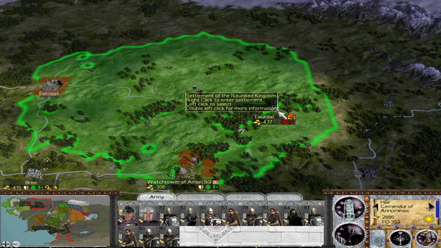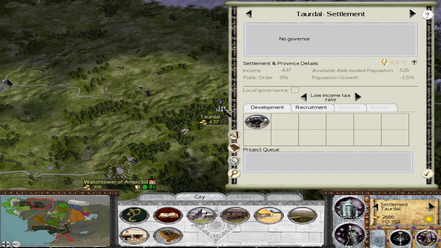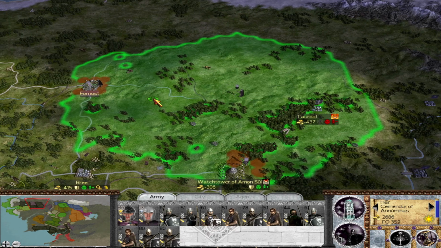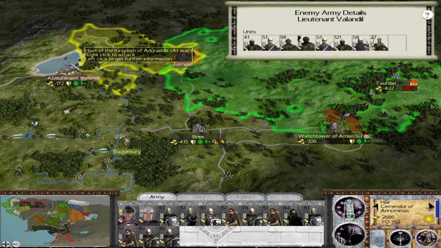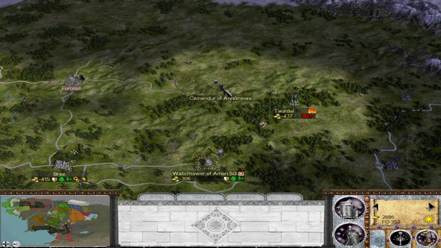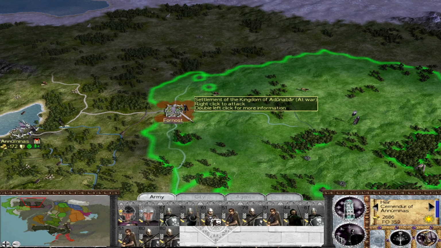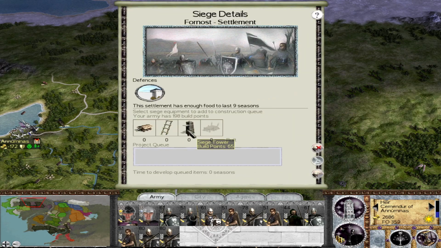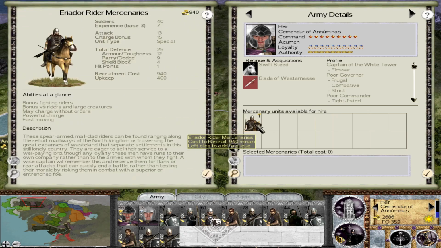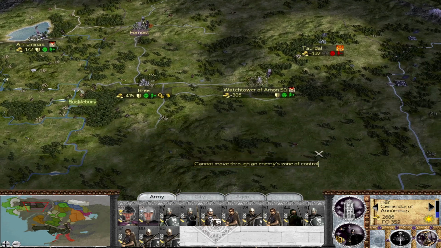Rather surprisingly, we did not lose Tardal this turn. No one bothered to take it. So hopefully it'll rebel and go to a full stack of angry rebels, but I am not sure. Let's see if this army... They've got ladders. Well, I think we can hold out if it comes to it. Maybe what we can do this time is besiege Fornost. That'll call them back towards us. It's a bit of a risky move because we could be fighting those trolls in the field. But let's get all of those forces together. It'd be nice to have these mercenaries, but they're very expensive, so I'd rather not invest at this point. Let's end the turn and see what happens.